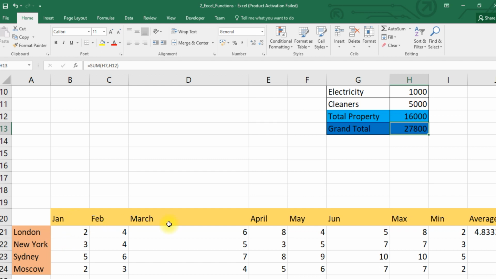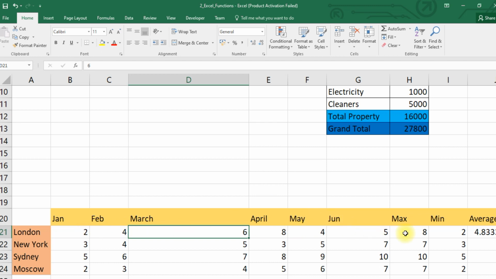That is month wise we are listing it down. So in the month of January we have 2 tons from London, 4 tons in the month of February, 6 tons in the month of March, etc. So likewise, place wise, we have listed this average yield down. We have it for a six-month period from January till June.